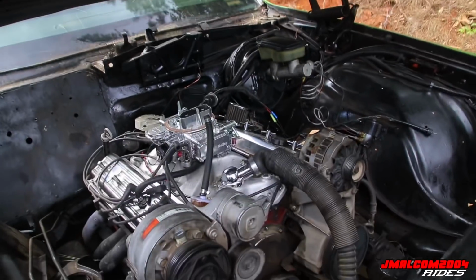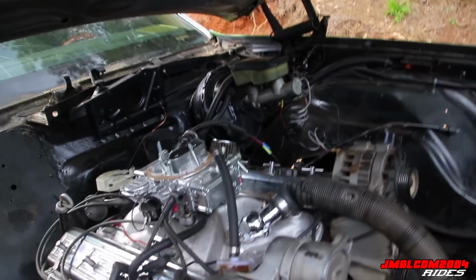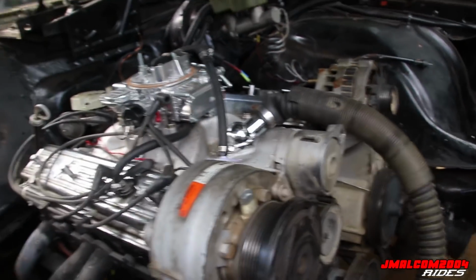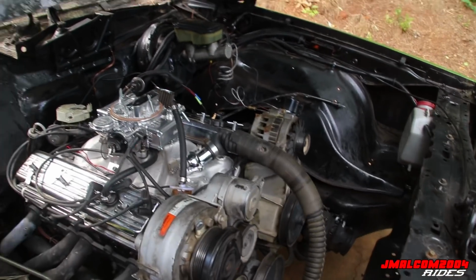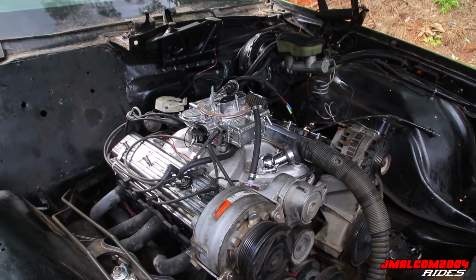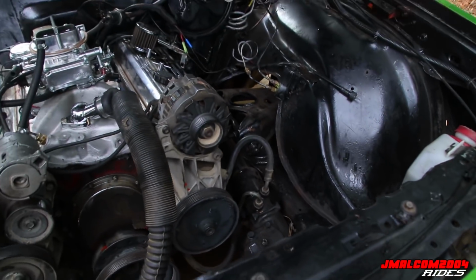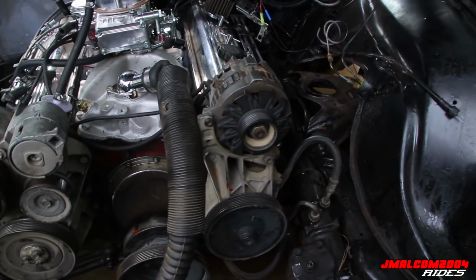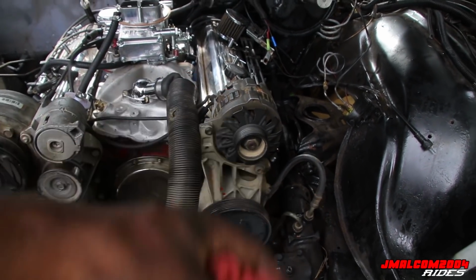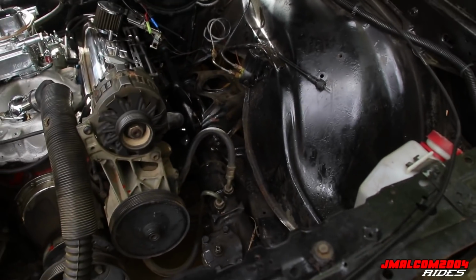Of course, pulling the hoses loose from the carburetor and putting the motor plate on, that's nothing. All the wires are disconnected, anything that could prevent the motor from being pulled or anything that would be ripped is disconnected. So I went ahead and snatched the water pump. Like I said, the front stuff got to come off anyway. Three torque converter bolts, the power steering lines, which are very easy. Well, we ain't gonna take those off, my bad, 'cause Rick said he's gonna pull the power steering pulley off and lean that whole assembly over to the side. The alternator and all, just lean it to the side over there, so those don't have to come out anyway.